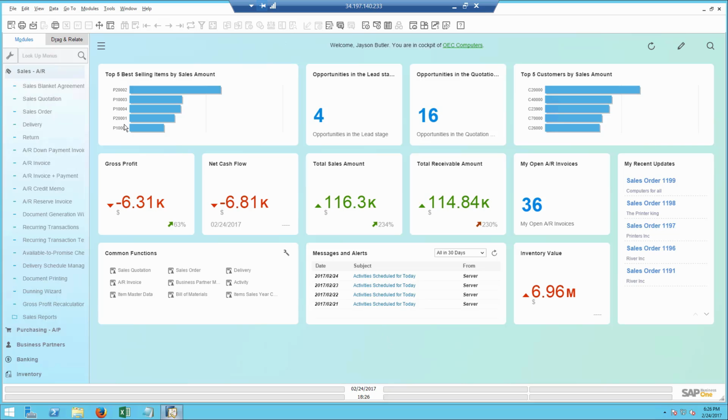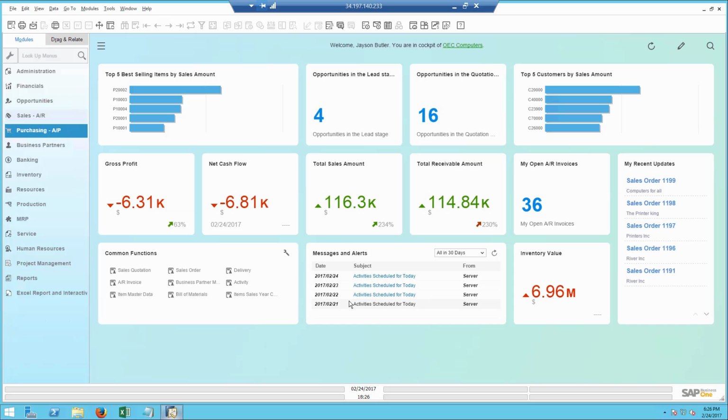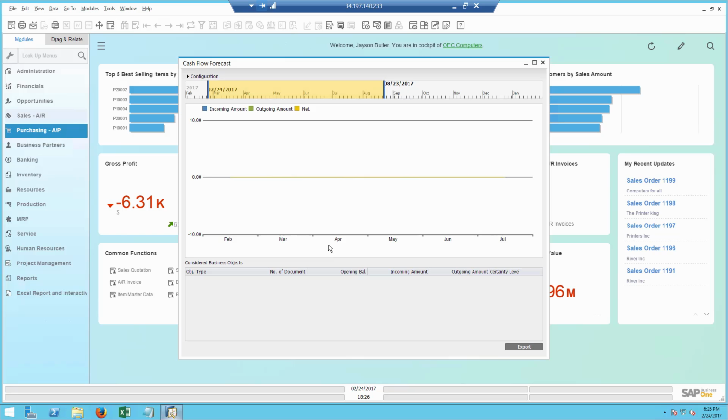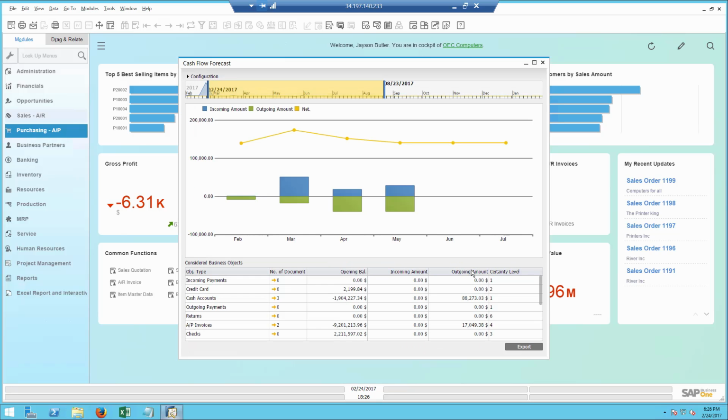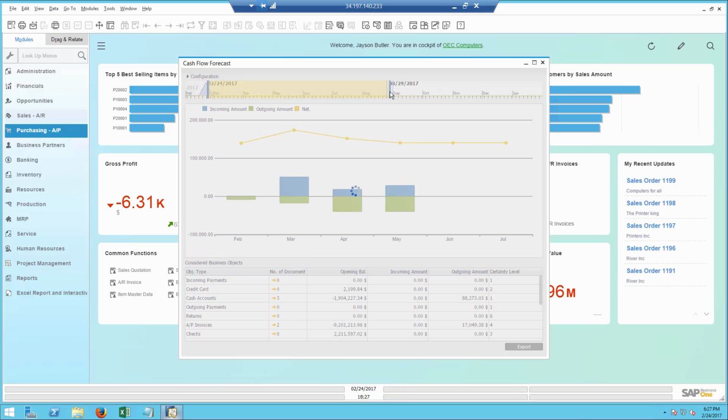It's near the end of the day and I want to take a look at my cash flow forecast, since I'm planning an event in June that will involve some expenses, but hopefully will affect my sales positively in the following months. The cash flow forecast gathers all possible transactions that can affect my cash flow and displays it graphically with a distinction between incoming and outgoing amounts, and now it affects my net cash account balances. It looks 6 months into the future, but I can adjust the timeline as needed.